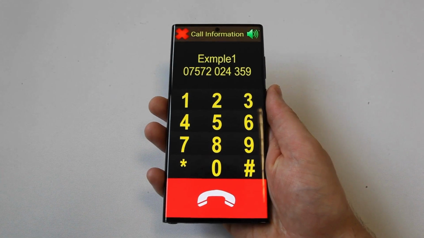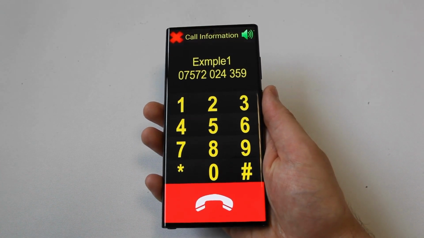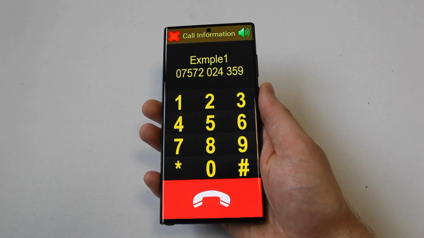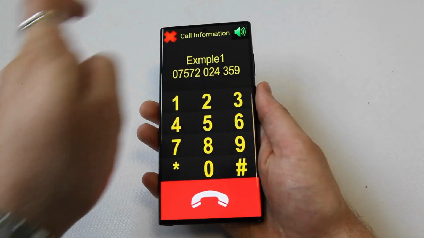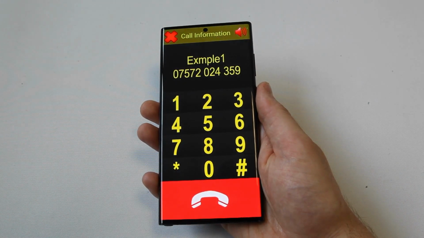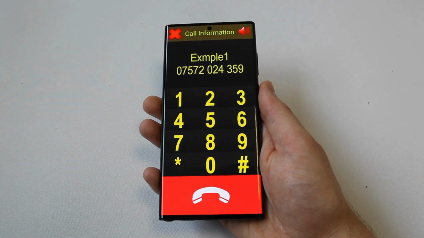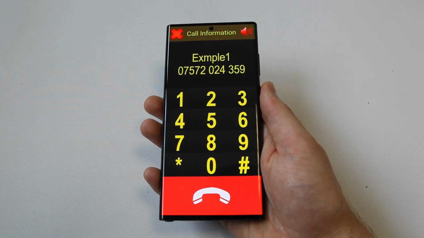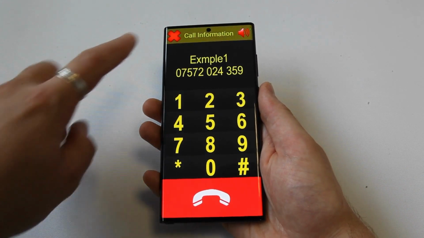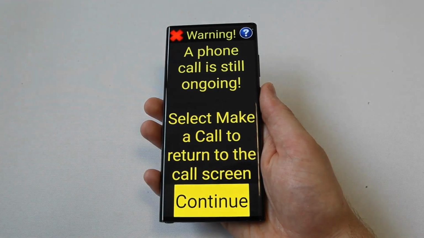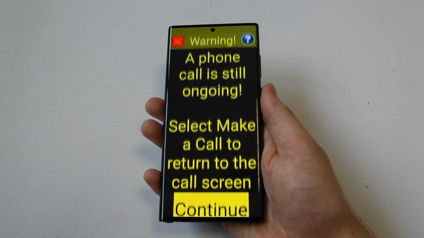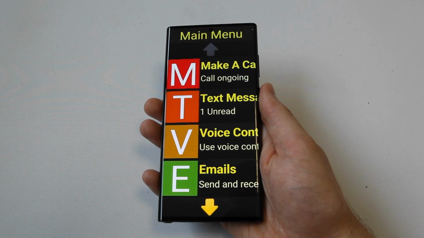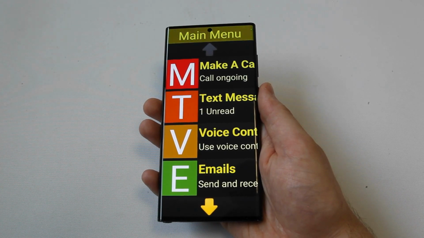Finally, during a call, the call screen will display. Use the button in the top right of the screen to turn the loudspeaker on or off, and listen to the call through the loudspeaker instead of the earpiece. If needed, you can also close the call screen with the red cross in the top left to access other parts of Synapptic while on a call. For example, you may want to look up some information from your address book or from a text message or email.